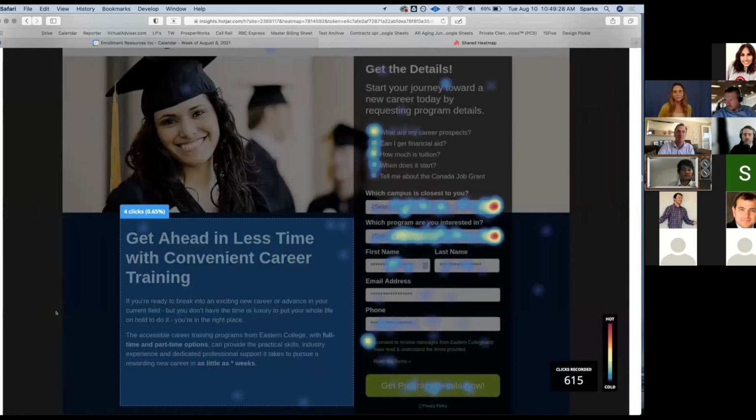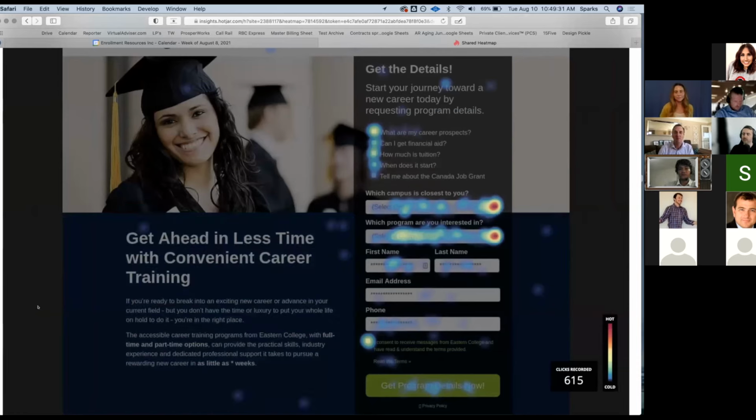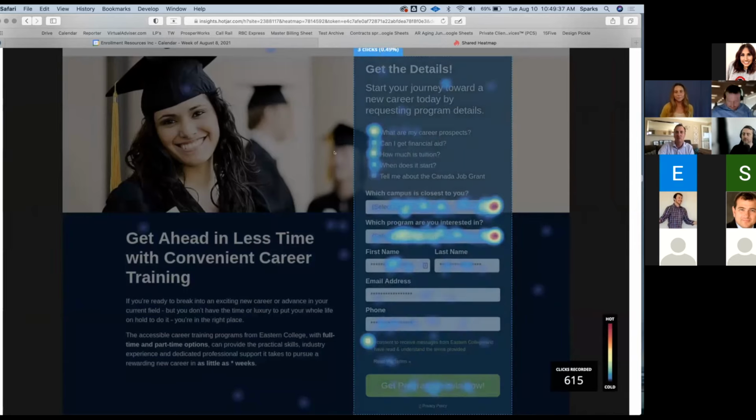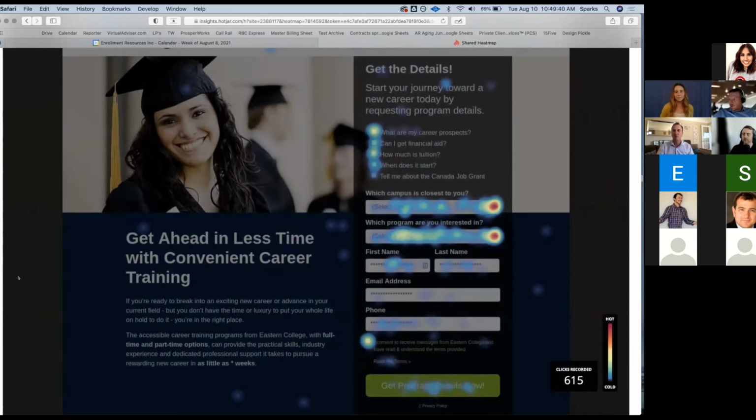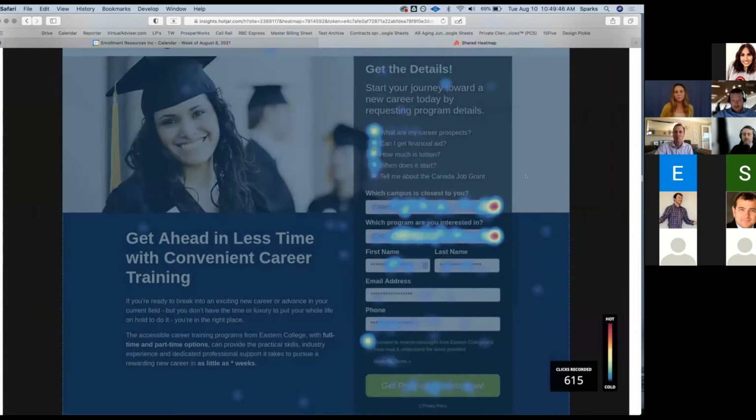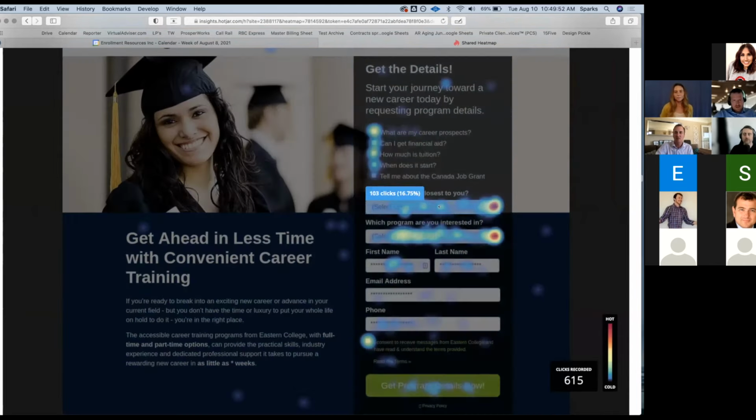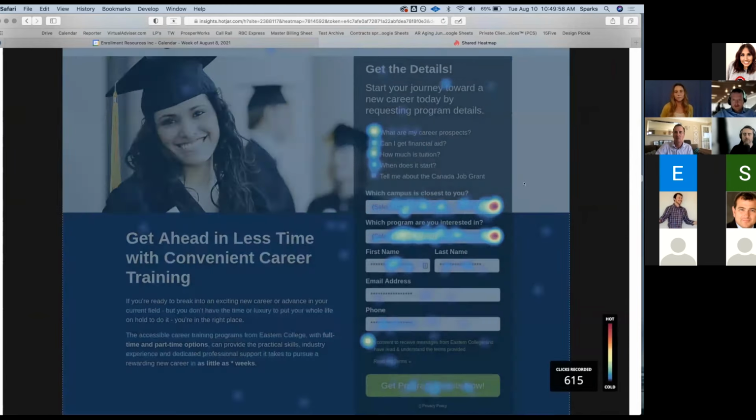Yeah. Great. So this is an example of a heat map for a landing page. And what it's measuring is basically the amount of clicks, the amount of activity on the page, right? And so there's a couple of interesting things that come out of this. One, what gets clicks and engagement, what doesn't, and so you can see which program of interest got more clicks than which campus is close to you, right? So maybe a way to think about it is if the program's the thing most likely to be clicked on, maybe we lead with program, right? That would be an insight that maybe could be garnered from this.